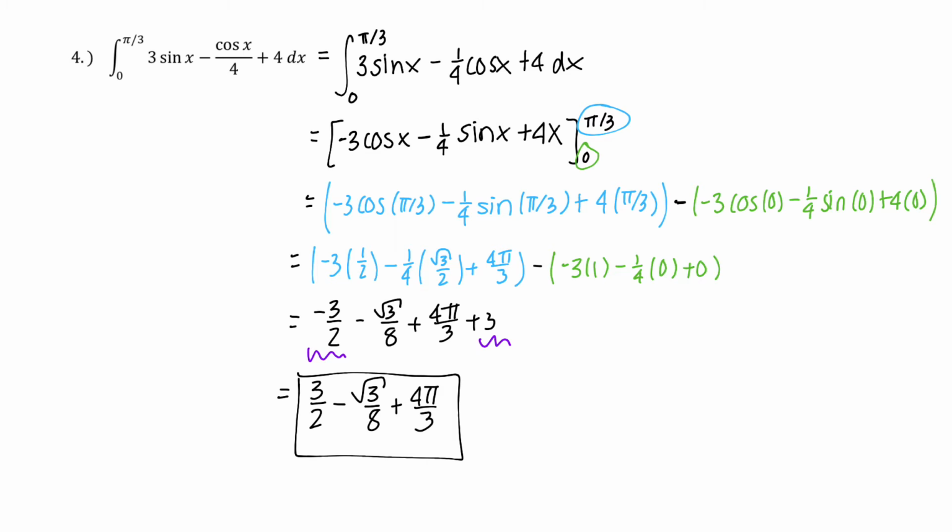As far as an approximation goes, we can plug that into our calculator real quick and get an approximation. On a test, I do want you to give exact answers unless it says specifically to give a decimal approximation. So if it says to round to like 2 decimal places, then you can round. But other than that, give exact answers. So this would be 5.47-ish.